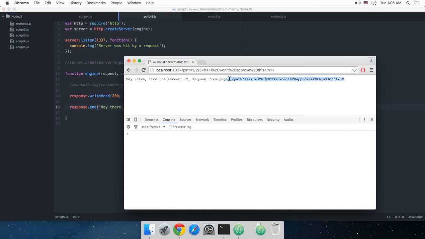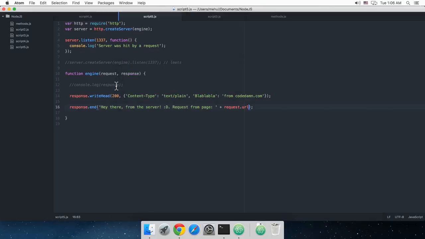But I would still not recommend you to show your path like this, or basically to leave anything which is just submitted by the user and explicitly display it on your web page. So that is kind of vulnerable. So you get the idea.